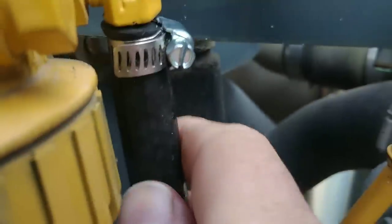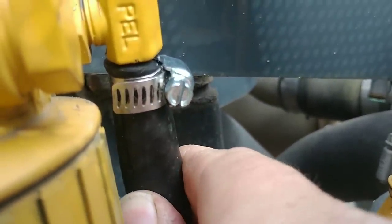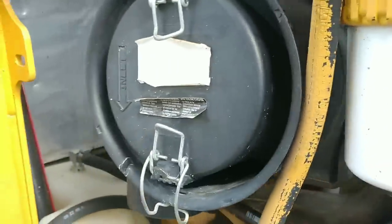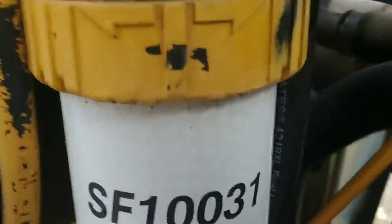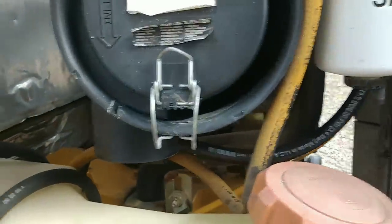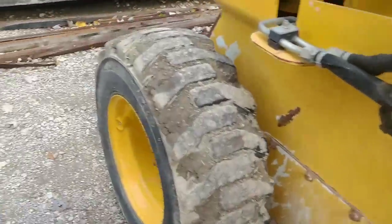I got this tight but look at this - it'll still move. These are not junk clamps, they're decent clamps, but that could be a problem. I'll have to keep an eye on it because if this can move like this there's a good chance it'll let it suck air and then drain everything back to the tank and I might lose my fuel prime. Let's stick it back down in there. I got it back in there - let's see if the old girl fires up.